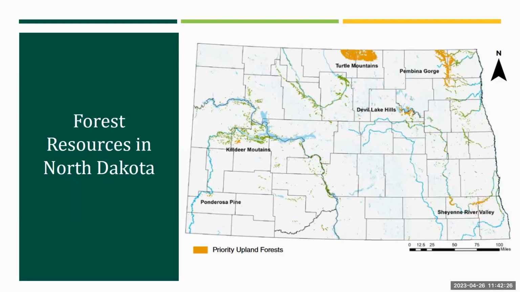Native forests, including upland and riparian forests, encompass 815,000 acres, or 1.8% of North Dakota's total land area. Both eastern deciduous forest types and western coniferous forest types are found in the state. Our deciduous forest types comprise approximately 72% of the state's forest land, so the vast majority. The scarcity and limited distribution of native forests in North Dakota underscore their importance as these resources confront growing pressures like invasive pests and conversion to non-forest land.